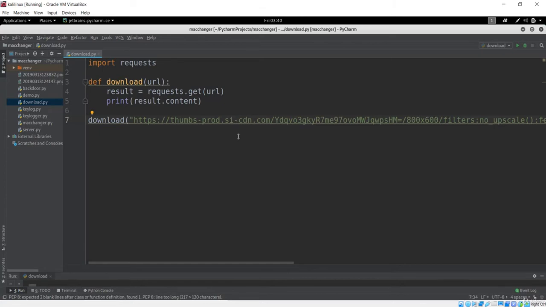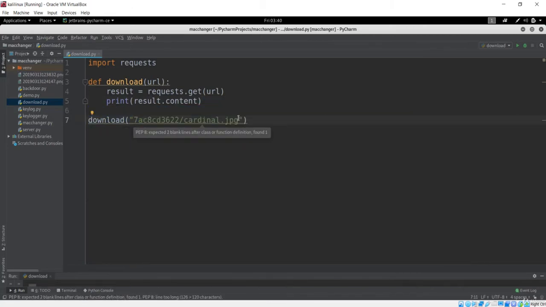Now, what we can do next is, after we download anything, instead of this link, let me just remove this link and show you. This is a very long link, so let me remove everything, this part and these two.